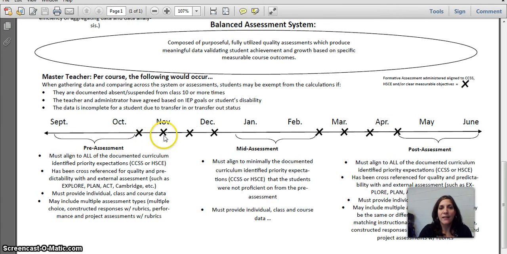Each X indicates a formative assessment. So obviously as teachers you're assessing all the time. And these formative assessments can be formal or informal. That's fine. Formal would mean they're producing some sort of tangible data. Informal would be observations and other tools that you're using that you may not actually document, but they're occurring.